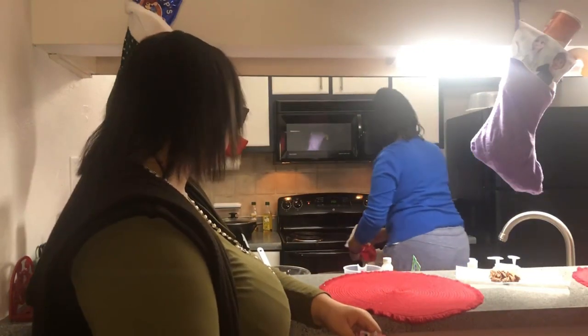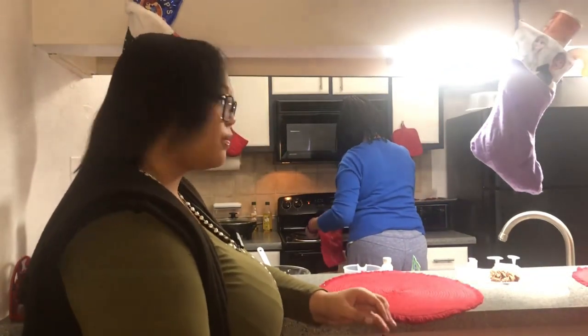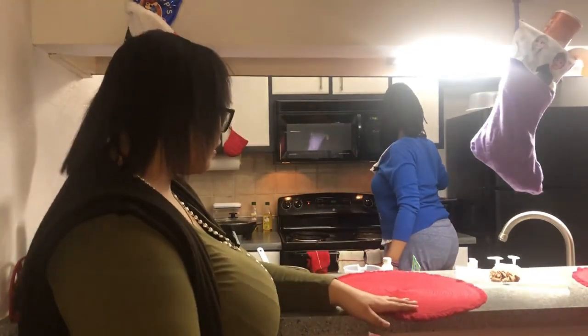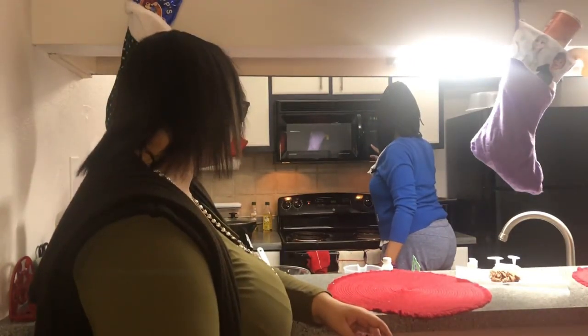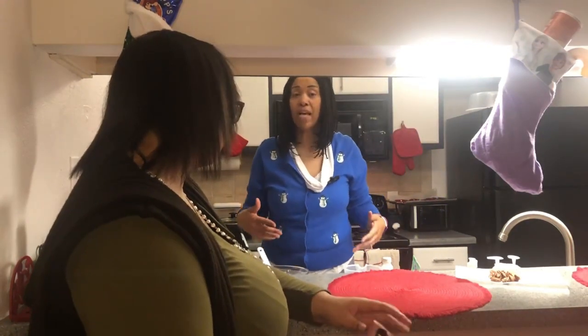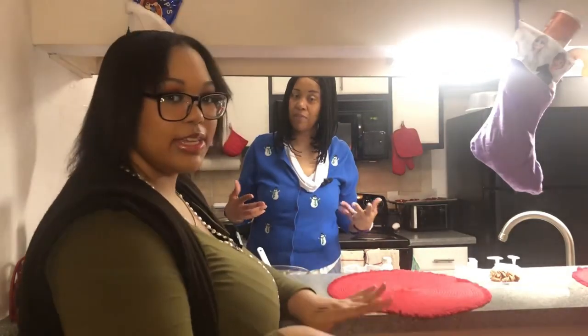I'm gonna put the timer on the microwave for 45 minutes, and then we're gonna come back. Specifically, we're gonna try out these red velvet cookies while we wait for this. That's also to give me time to clean the kitchen, because I do not like to clean the kitchen, so I'm cleaning up the kitchen. We'll see you all in about 45 minutes.